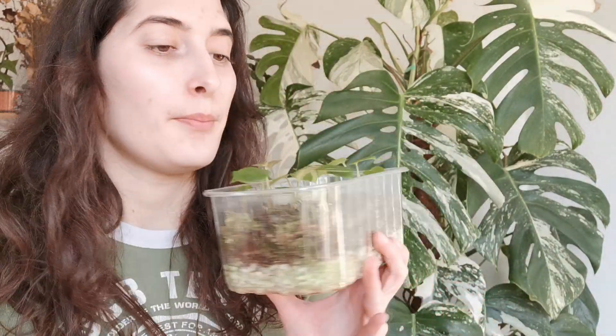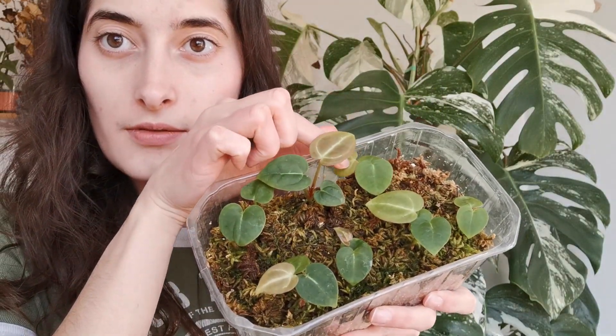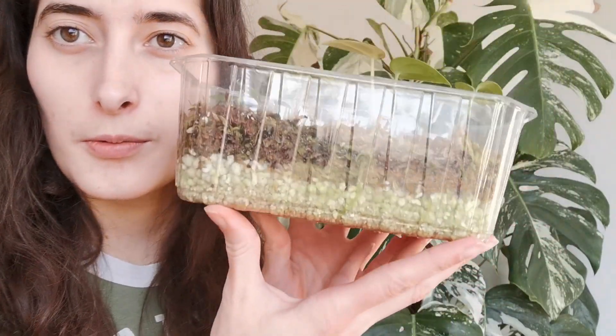I also have crystallinum babies. These are supposed to be pure crystallinum, which is amazing because I have so many hybridization plants for the future. I did lose one baby but the rest are doing super good. They are pushing out new leaves and they're almost hardened. These guys have been staying in a mix of sphagnum moss and perlite and I treated them with a root booster.